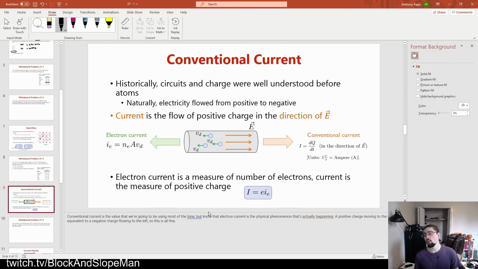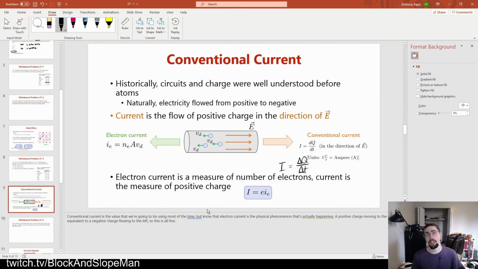So, conventional current is actually, and I should probably make this a little bit bigger, but what it actually is, it's a flow of charge. So this definition right here is very important. It is how much charge per time gets moved. Right? So this is taking it like a derivative, assuming that it's constantly changing. But if we have a constant current going through something, if you plug in your coffee maker or anything else like that, that is going to have a constant current, you could just easily define that as I is equal to delta Q over delta T. That works out just fine.